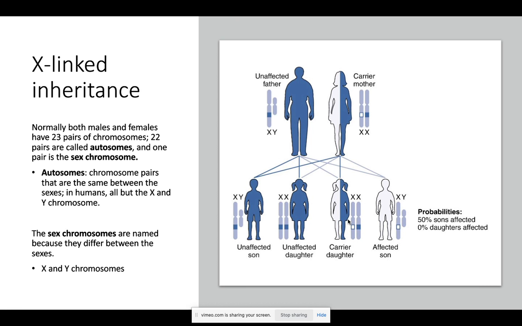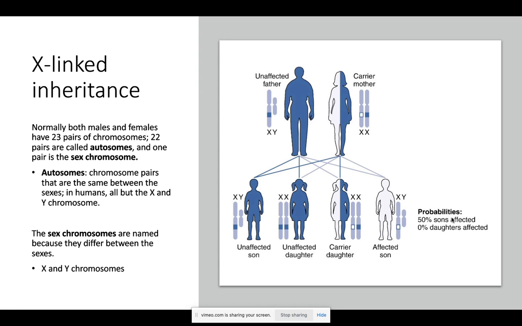And again, we have a carrier daughter here. As you can see, she got the normal X from her father, but she did inherit the defective X here. But still, she has to have two of those defects in order to be classified as being affected. Whereas the son only has to have one, again, because he has one X chromosome. Here we see that he receives the defective X chromosome from his mother, and of course he gets his Y from his father, so he is affected.